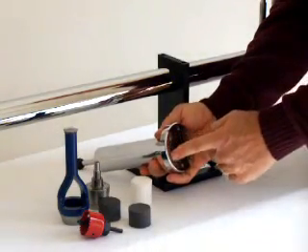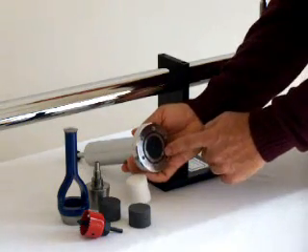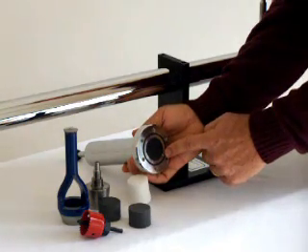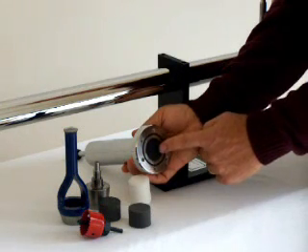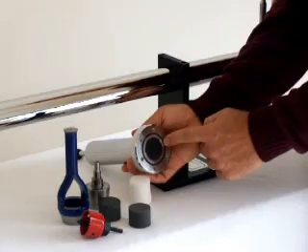Regardless of the material, it is important to obtain a good fit inside the sample holder. This is not a problem using the AcuPro cutter to cut soft foams or fiber samples. Hard materials may be cut slightly under size and sealed around the periphery using petroleum jelly or other sealant, as recommended by the ISO and ASTM standards.